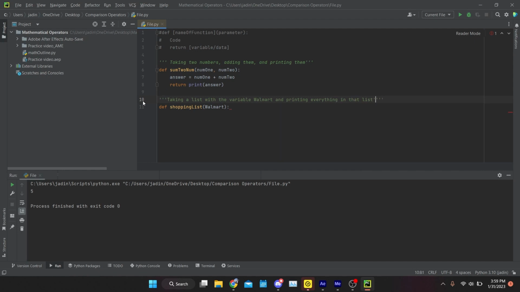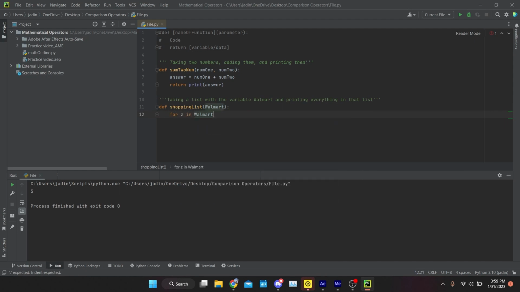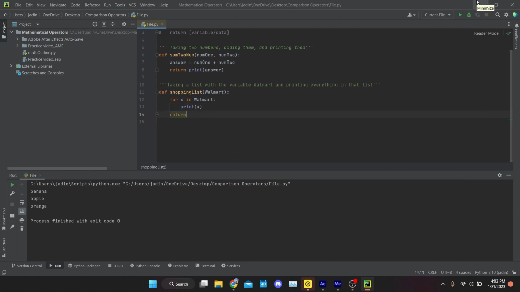Again, this is very useful because if I ever call back on this function or I look back at the top of my code, I can see it and understand it with this comment right here. I don't actually have to look through the code and try to dissect what it means. I have it right here. So let's enter in, make sure it's tabbed. I'm going to write for x in Walmart. Again, this is another one of those loops that you guys learned. I'm going to put in my colon here because this is the proper syntax for loops. I'm going to enter print x. So then we will return that.